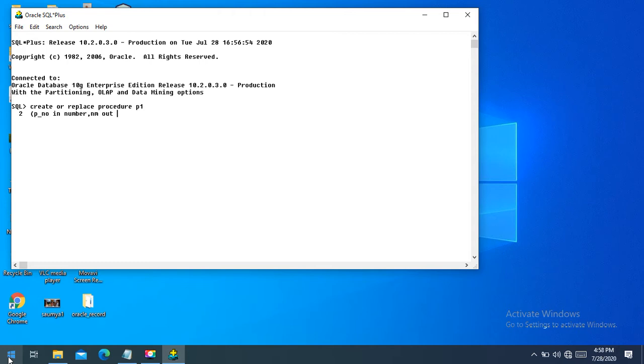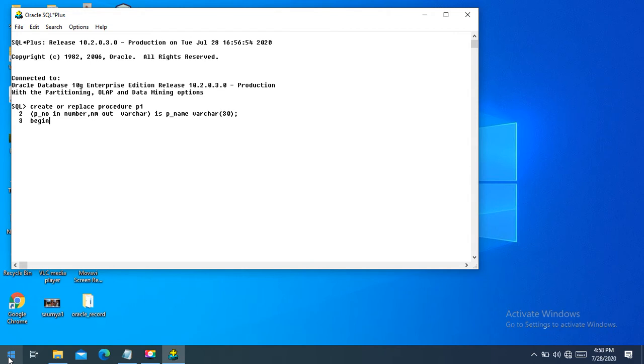So this parameter is declared as an out parameter, and the data type is varchar2. With which name we will return it back to the Java program: p underscore name, and the data type is varchar2, varchar, with bracket 30, the length is 30.